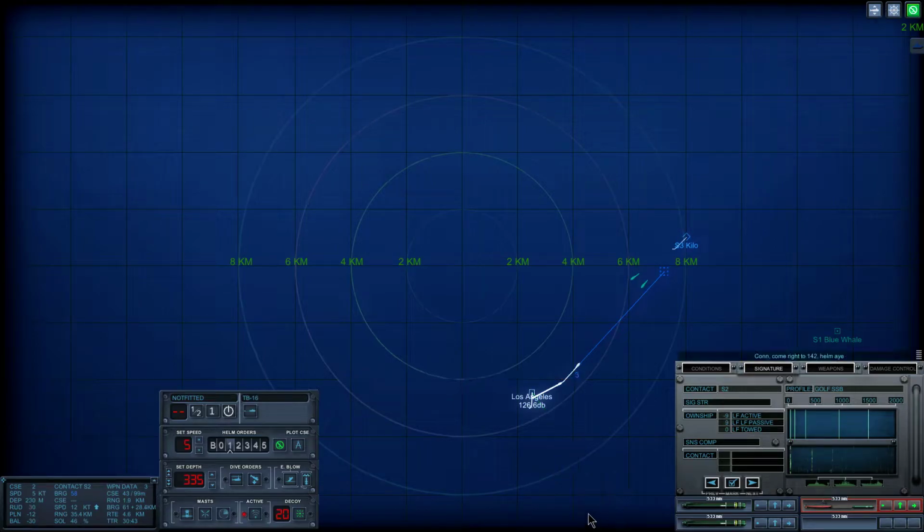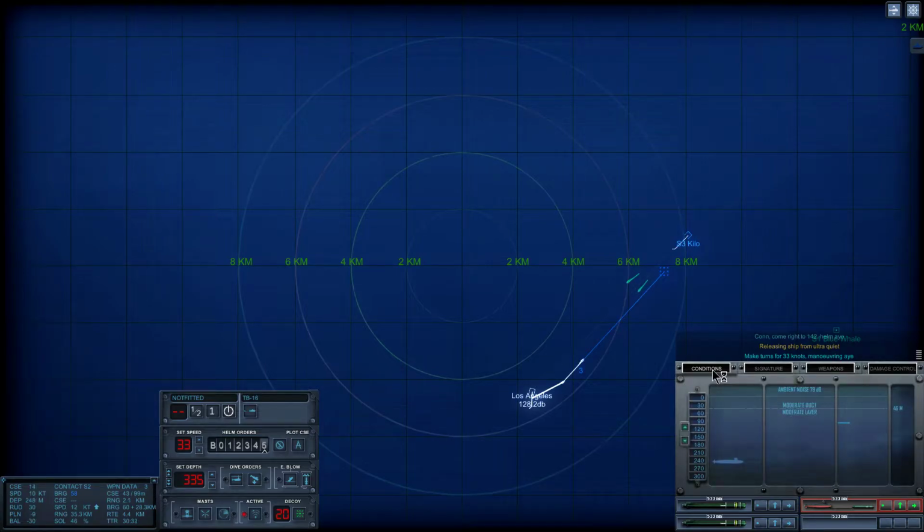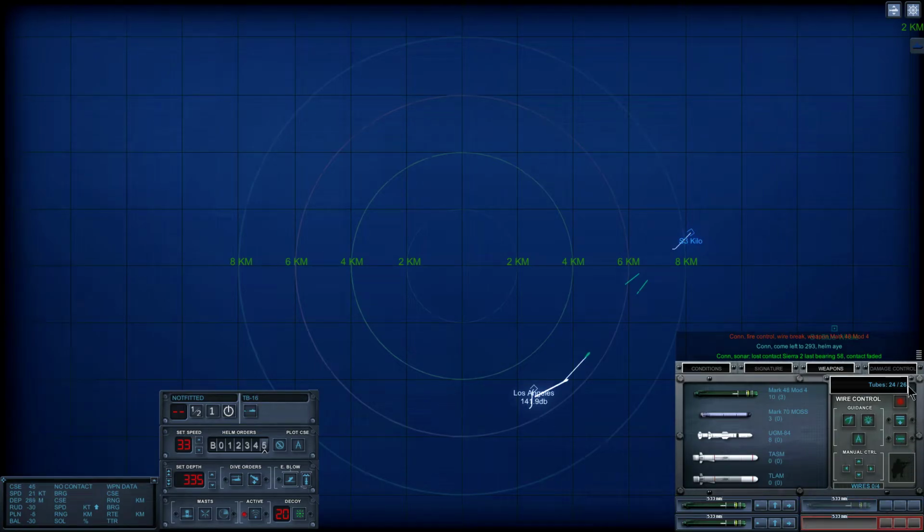Okay. Come right to 142, helm, aye. Okay, let's go flank. Make turns for 3 knots. Maneuvering, aye. Come left to 293, helm, aye. Con, sonar, lost contact, Sierra 1. Last bearing 079. Contact faded.